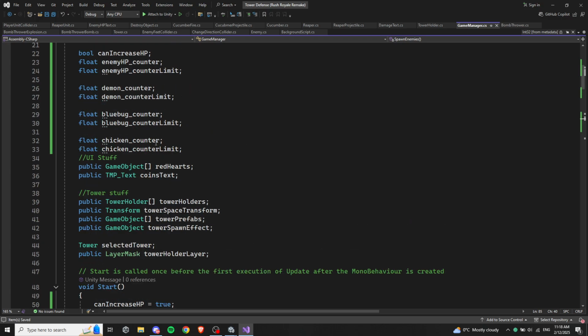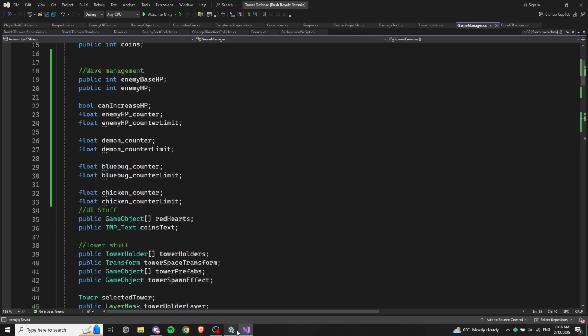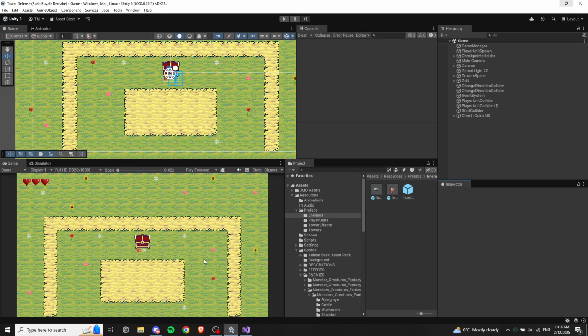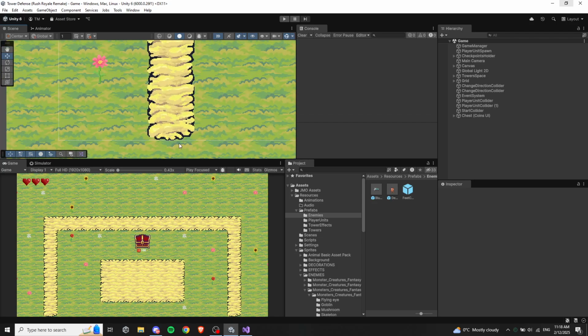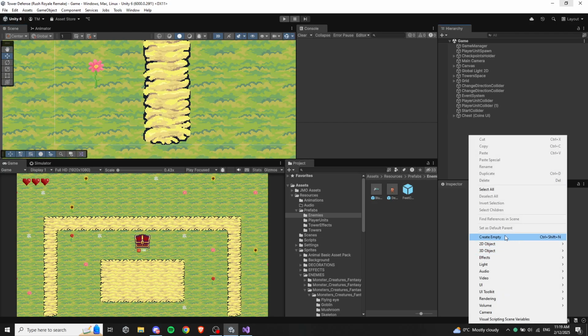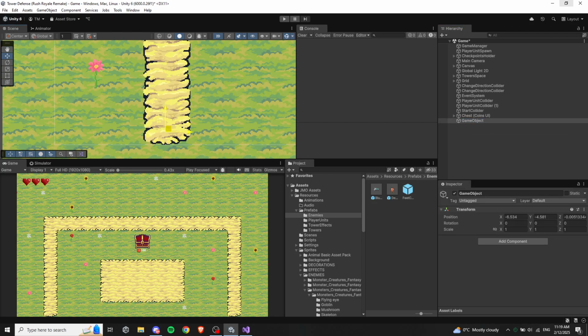But I'm looking at this, and we do not have a starting position, so we have to determine what that is. Yes, here you see. So let's create an empty object, place it here. Right. Yep, something like this.